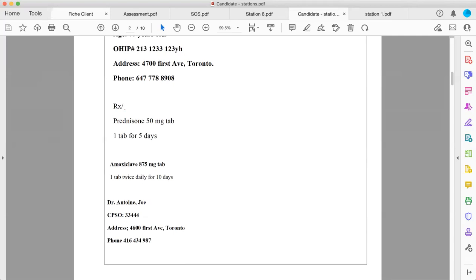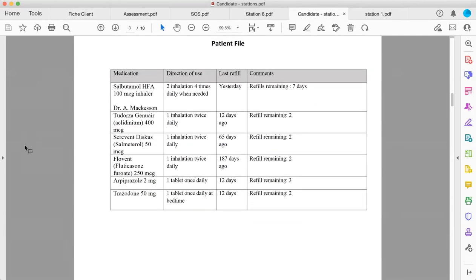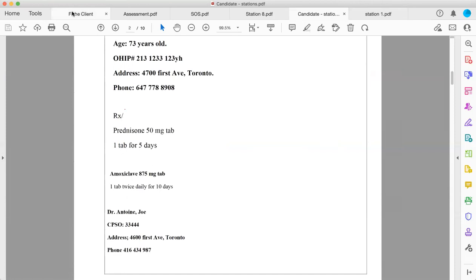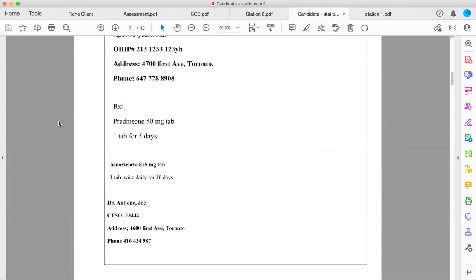Can I go back to the medication? Okay, I'll fill this medication for Jeffrey. Yes, very good. Thank you so much. The doctor prescribed him amoxiclav, 1 tablet twice daily for 10 days. And this medication has some side effects, for example, tummy upset. If he experiences that, he can take it with food, because the medication can be taken with or without food.